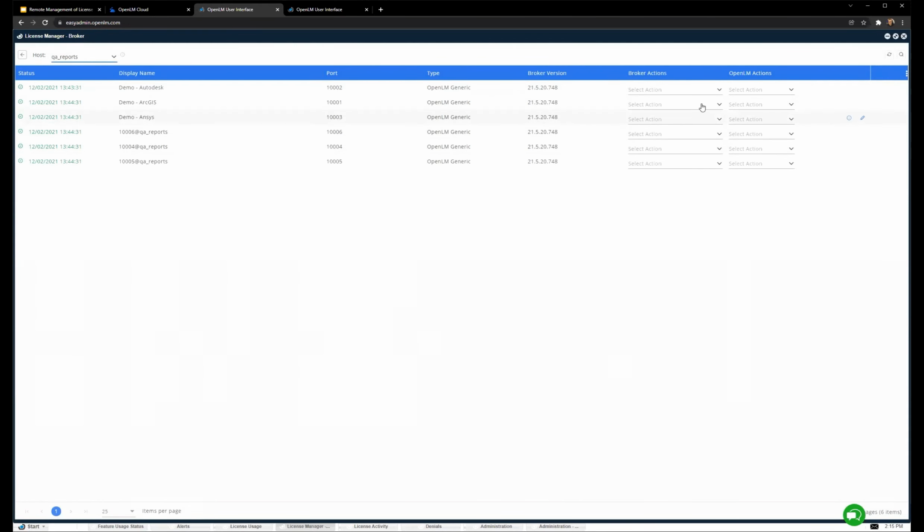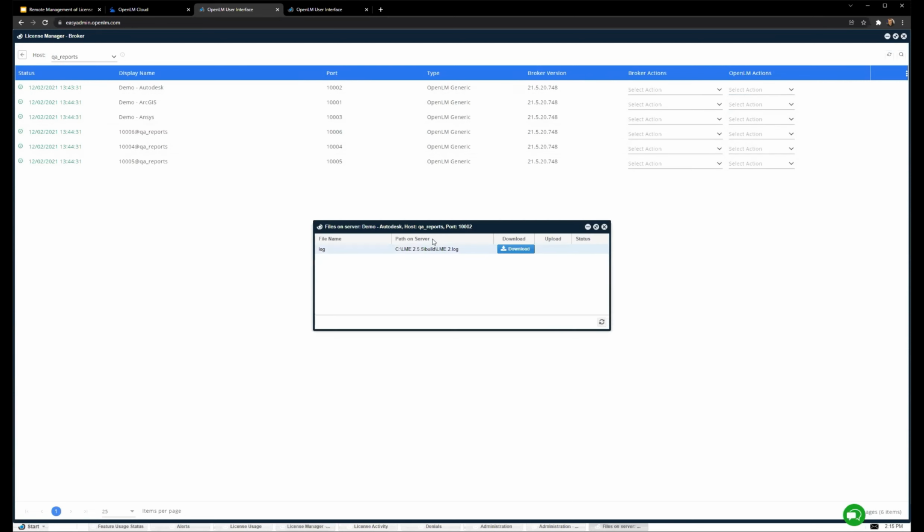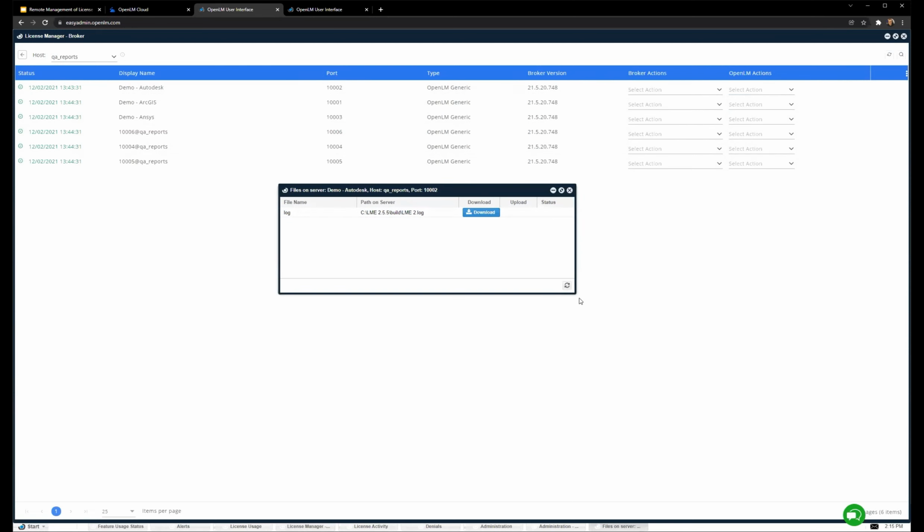And as you can see on my right screen, there are certain actions that you can take that affect the broker directly. So you can remotely start the license server. You can remotely stop the license server. You can remotely reread the license server. And to the right, you can reread the license file. Rereading the license file is one of the most obvious and one of the most useful ones because it allows you to manage files, actually go to the license manager.